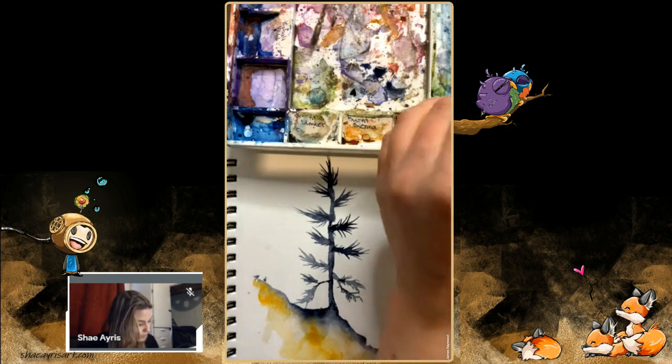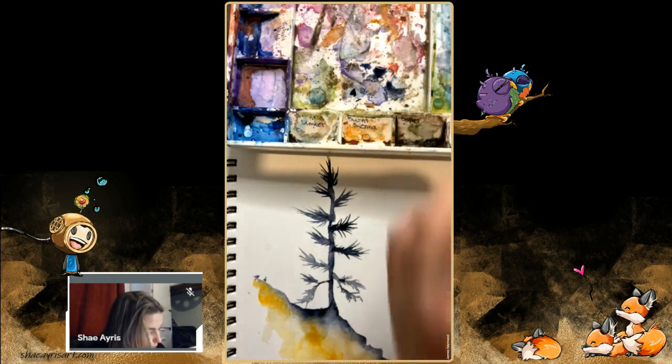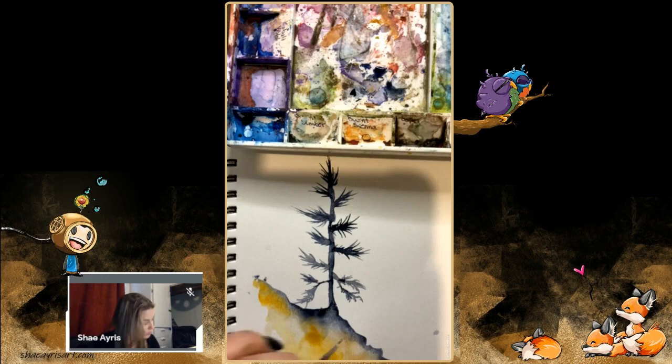And so, I mean, you can take a few different things like we did in the other picture and kind of start adding and painting through that, because you see that ochre is going to pull in some of that black and it's going to just give it a nice kind of darkness to it, a brown sort of. I'm going to add those around, make some grass happen.